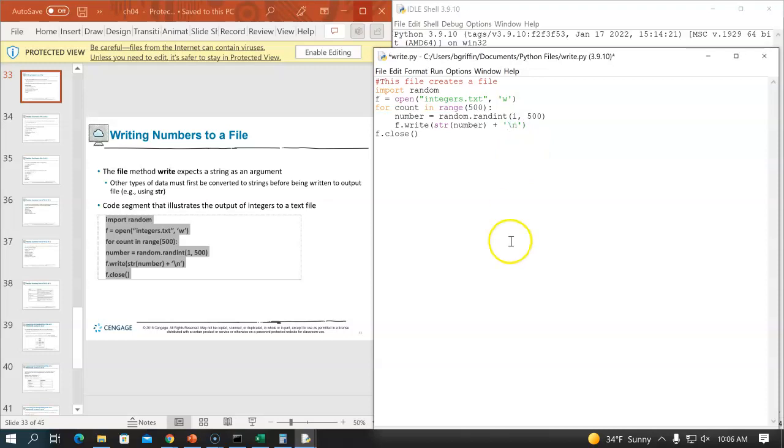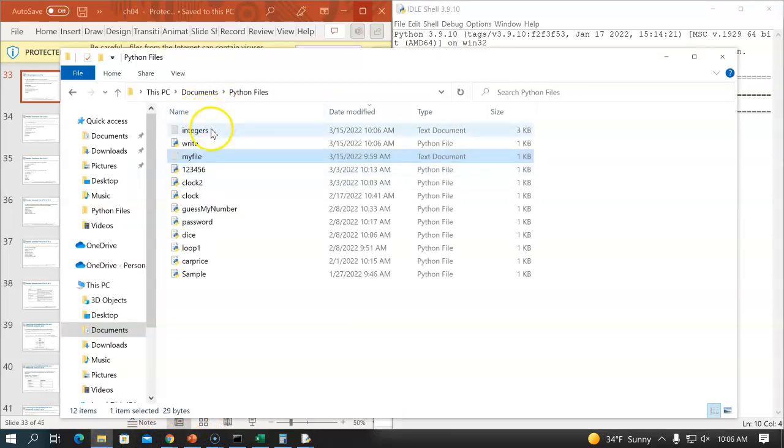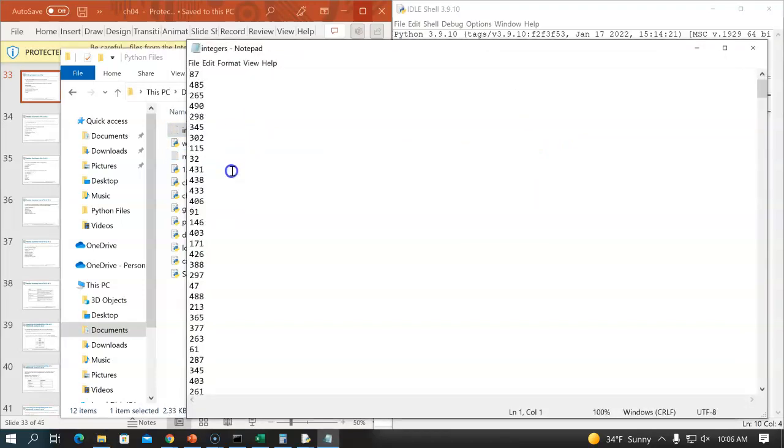The marks they use in a lot of the text authors, the way they do it, just work a little different. Alright, so it doesn't look like it did anything, but let's go take a look and see what it did in that short amount of time inside this file. It created a file called integers, and it must have some data in it because it went to 3 kilobytes, which tells me that it actually did. It wrote out 500 random numbers in that amount of time. It's kind of amazing that it can do it that quickly.